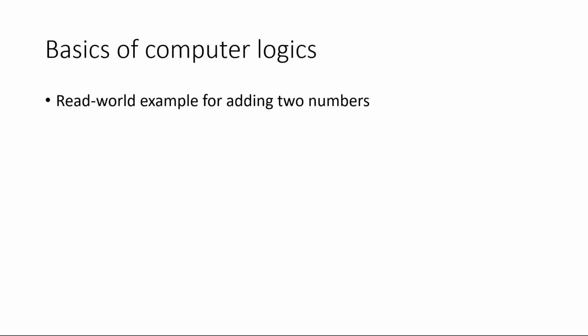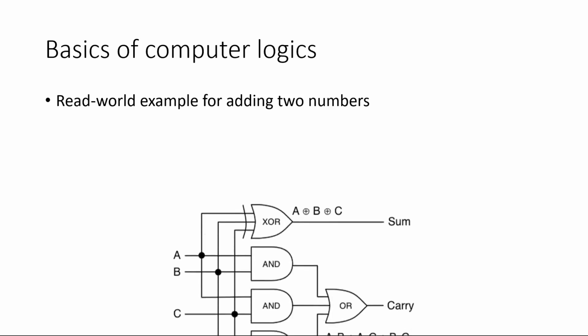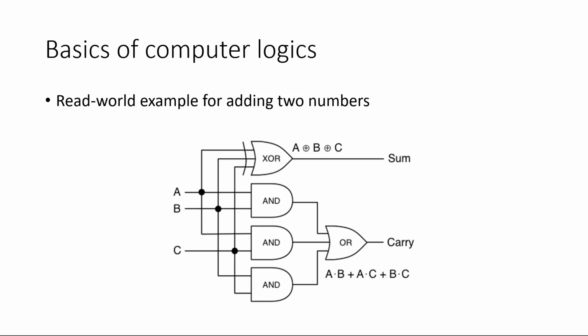I made a real-world example of adding 2 numbers. Well, it's a very simple example. As you can see, it will logically AND 3 inputs. These are all base 2. There can be way more complicated circuits, which we're not going to talk about right now. So we'll leave it off here.